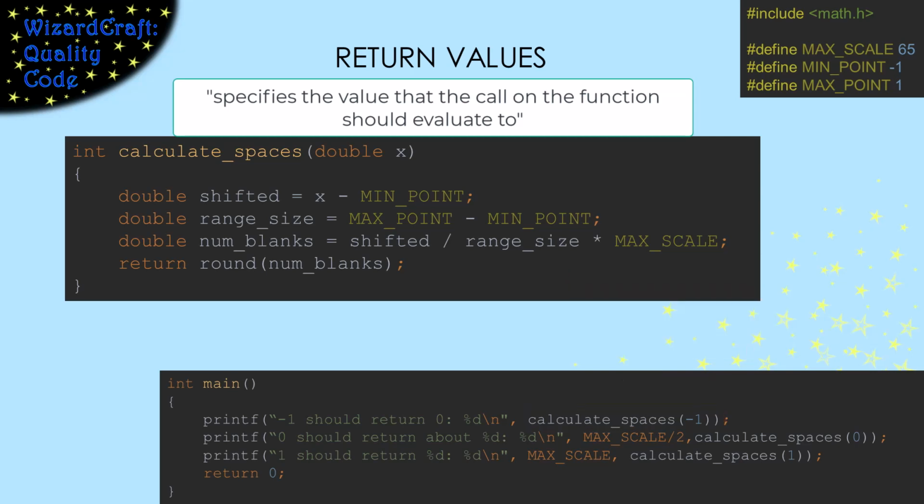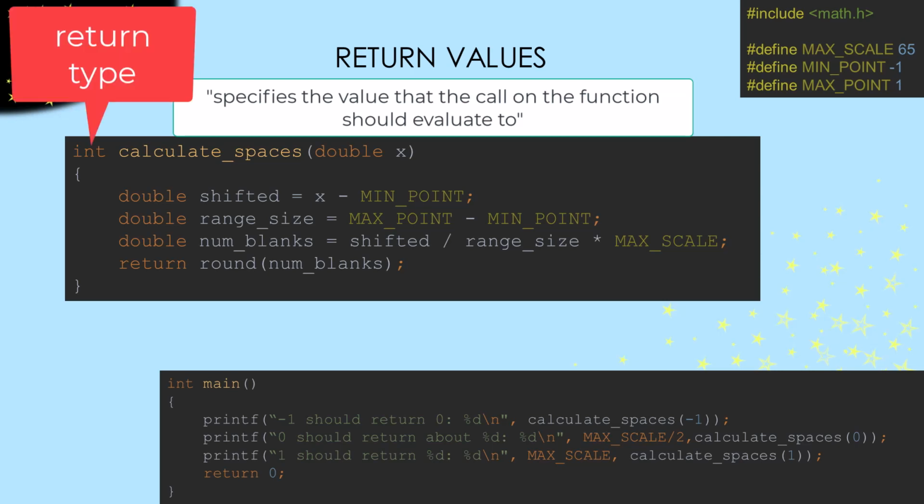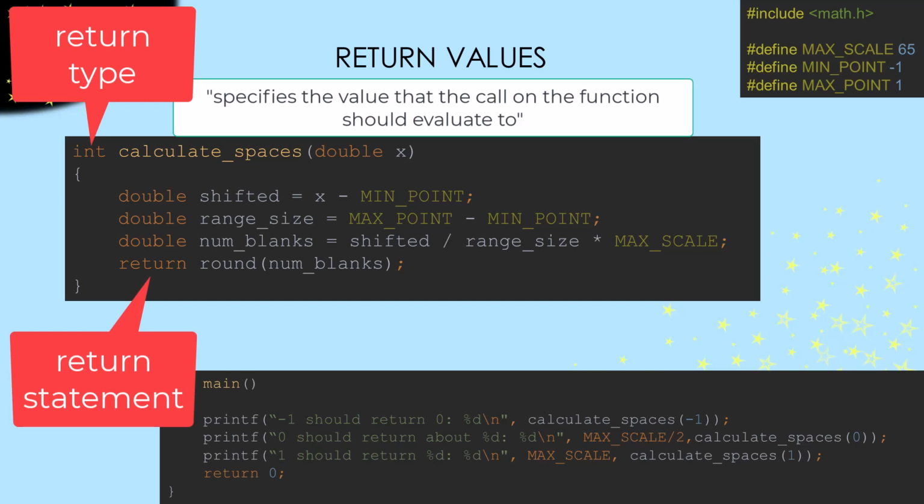So, when we're building a function that has returns in its results, we have to make the return type specify the type of value it will return, and we use a return statement to specify the value it should give back. When the return statement executes, it's giving information back to the caller, and that information will be what the call evaluates to.